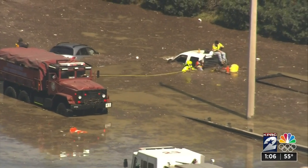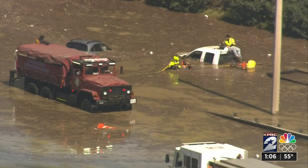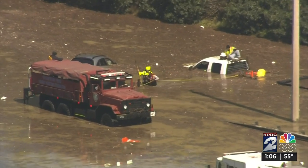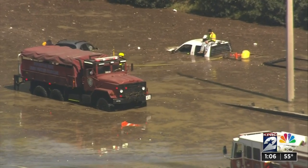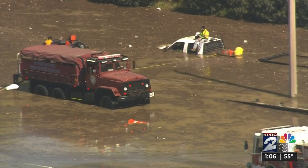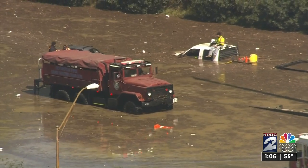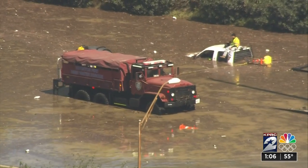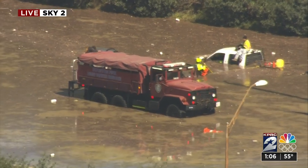We have not received any sort of distress calls in that manner of someone being stuck inside of a vehicle, but we are getting a live look right now of car rescue, vehicle rescues underway right now. Looks like 2 people are stuck on top, or were stuck on top of a white truck. Again, this is a high water rescue vehicle, not been used since Hurricane Harvey by District 2. We are looking again, if you're just joining us, at the 610 East Loop in the Ship Channel area at Clinton. Severe flooding situation as a result of a City of Houston water main break.